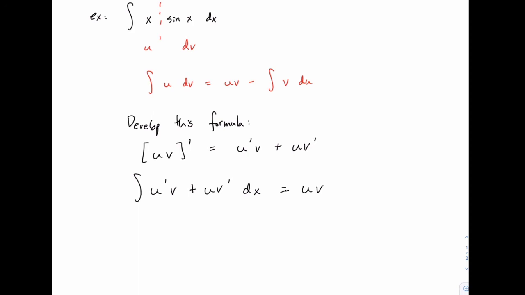So now we can rearrange this a little bit. We can say u prime is the same as du/dx. So we have v times u prime, or du/dx, plus the rest, but I'm going to split this up into two integrals. So we'll have the integral of that first part plus the integral of u times dv/dx equals u times v.